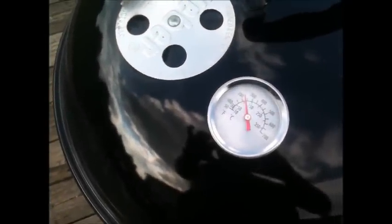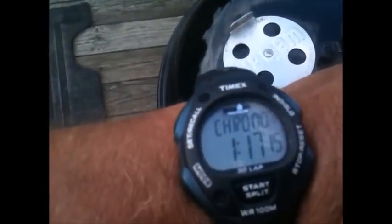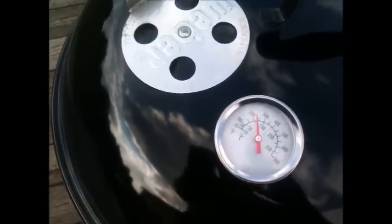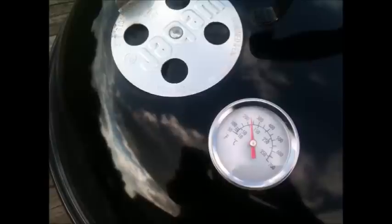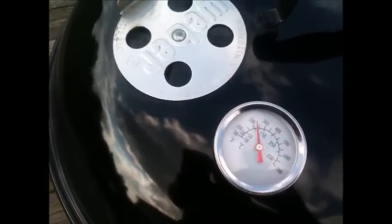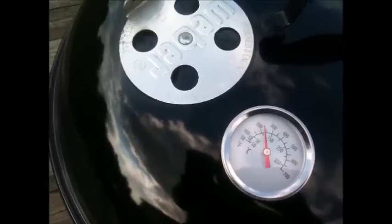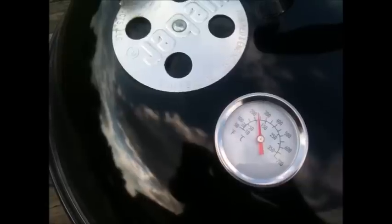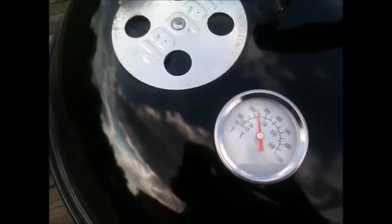We're a little past an hour since we put the bacon on, about 1 hour and 17 minutes. We're sitting at 2 1/4. I made 2 adjustments along the way. The temperature started to climb to 240, so I nudged the top vent. 20 minutes later, it didn't make much difference, so I just nudged the bottom vent a little bit.